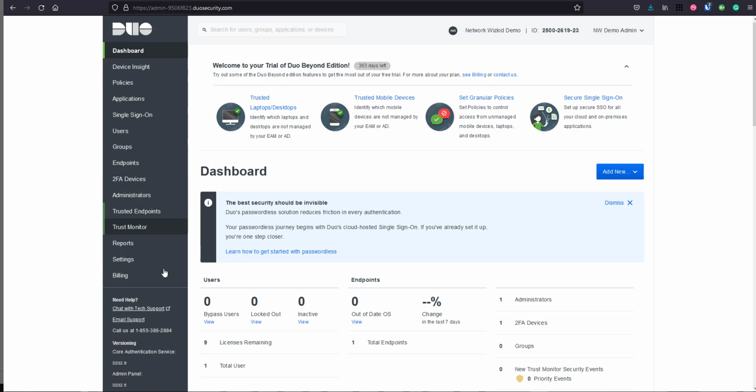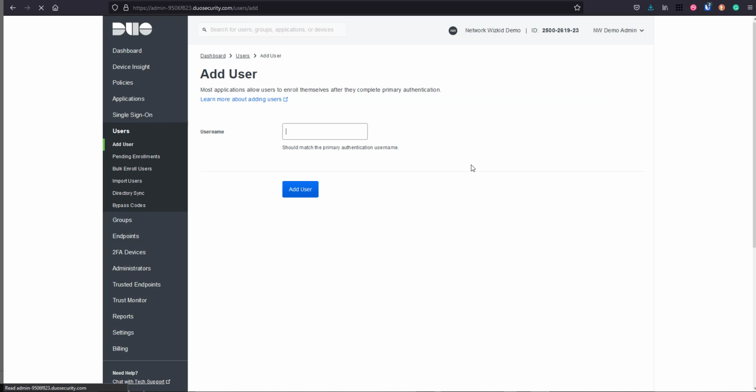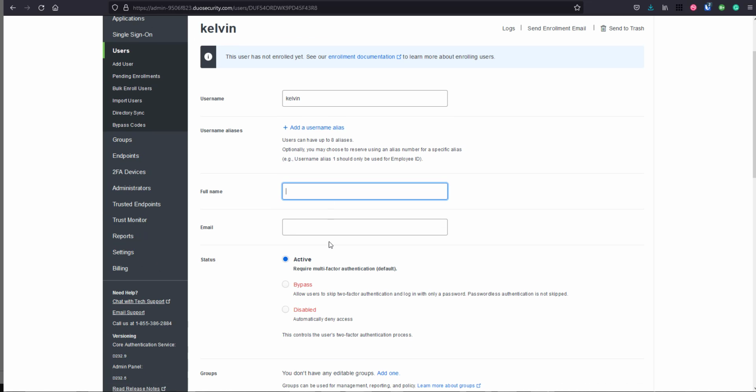Just because of the supported devices, and in the previous videos I was using the virtual Android device, I'm going to go ahead and add a new user. So if we just add a new user now, I'll call this one Kelvin. This user is also being created on the local Windows machine, and I'll just give it an email.